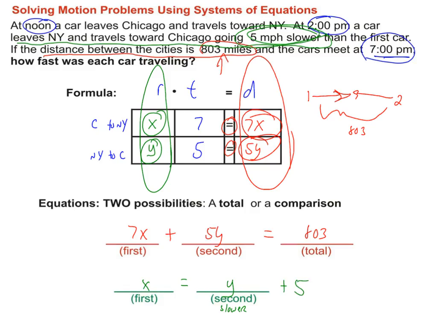There's my comparison equation. Hey, two equations, two variables. It's a systems of equations. How do you solve them? Hey, you can solve them by graphing. We're not going to do that. You can solve by substitution or the elimination method. Hey, this is set up well for substitution, and away you go. All right, that's it.